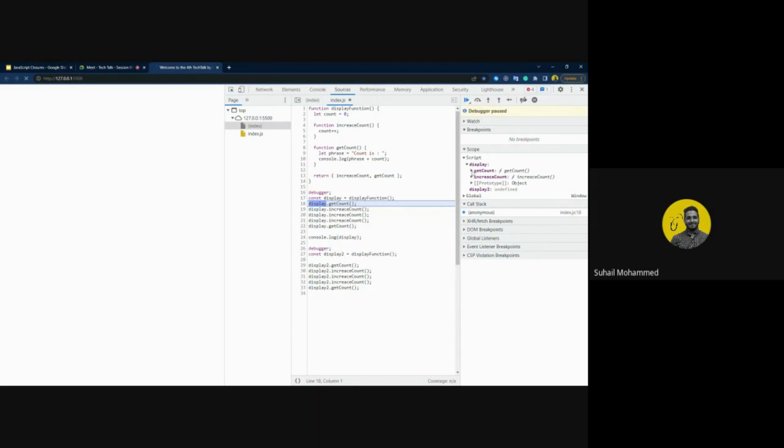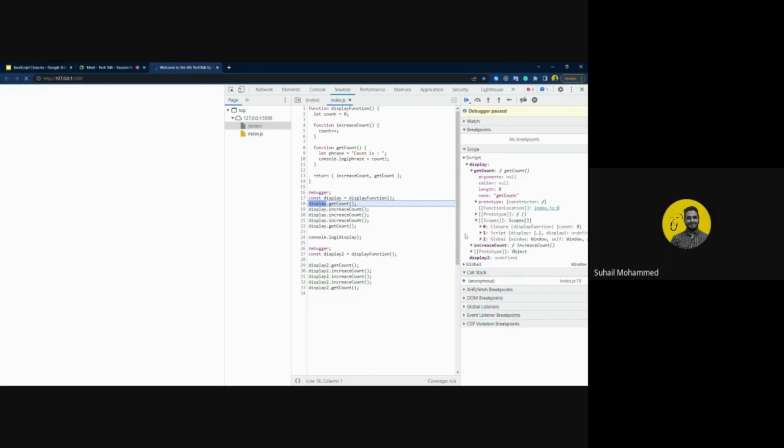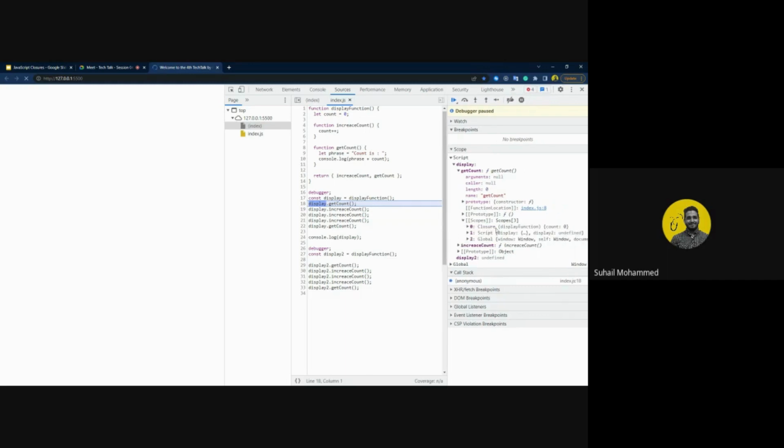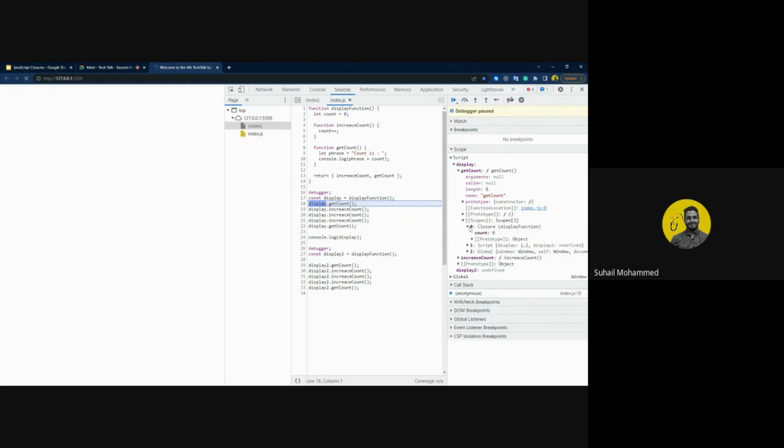So if we check the get count, we can see a special scope there called closure, which contains the count 0. And if we go to the next line of the code, the count will increase by 1. A new closure will be created every time we run the display function.